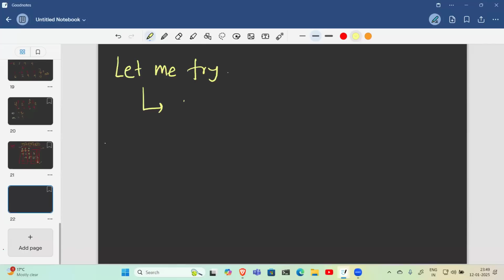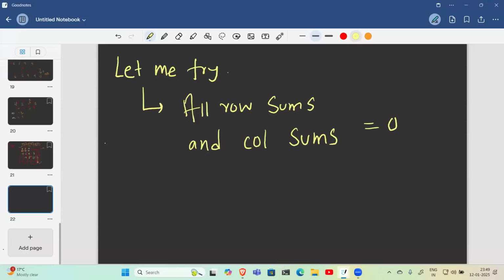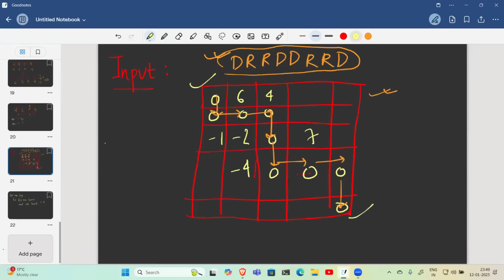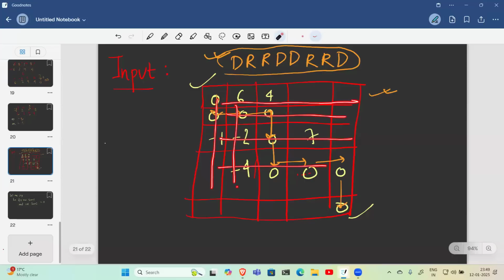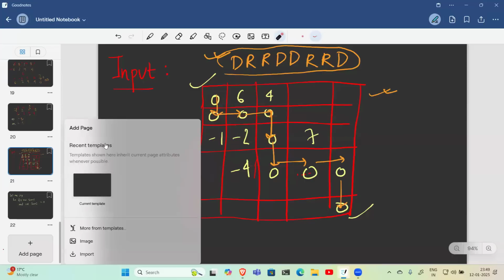I will try to make all row sums and column sums equal to 0. Let us see whether we can do this. We will fill some values in this path, in every cell, such that the sum of all these rows and all the columns actually become 0. So let me see if we can do this.